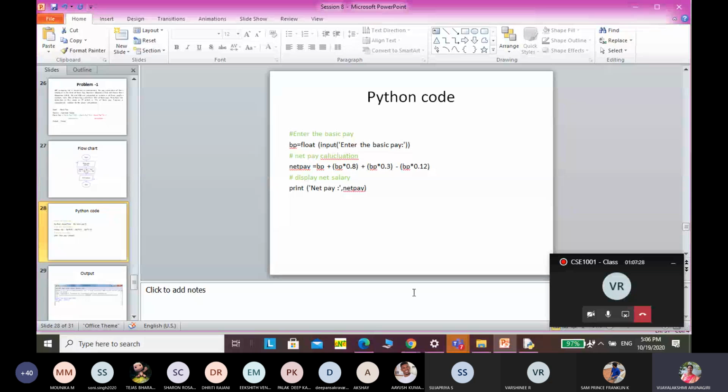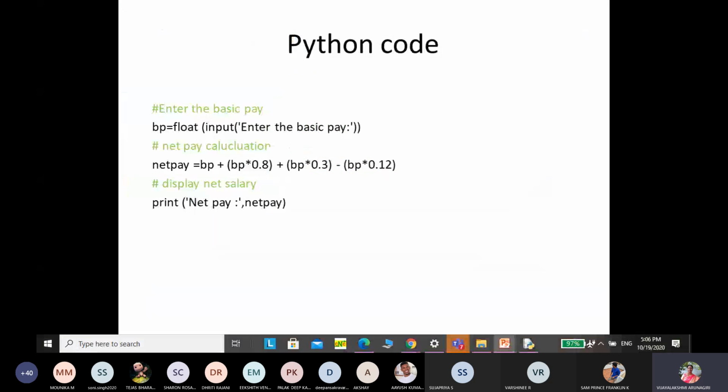So I'll show the Python code. This is the Python code for the given problem. You can convert as an integer or you can convert into float also, no problem. Those who didn't complete it, please check your code.